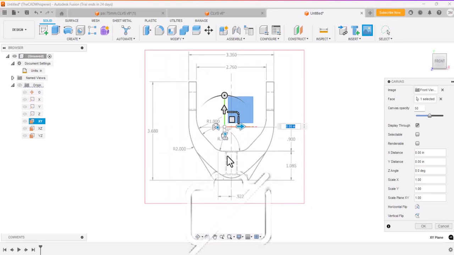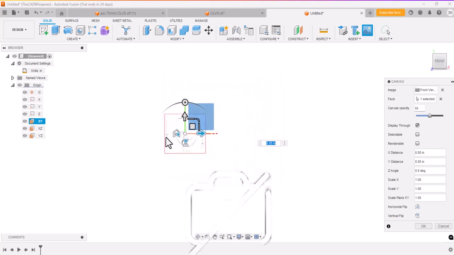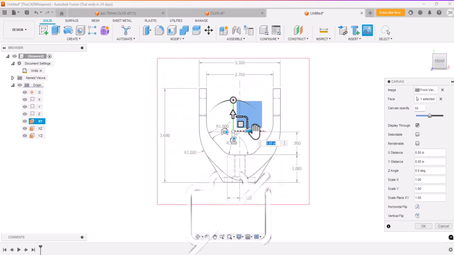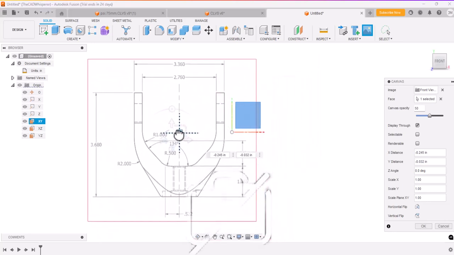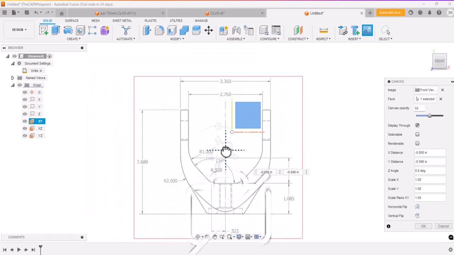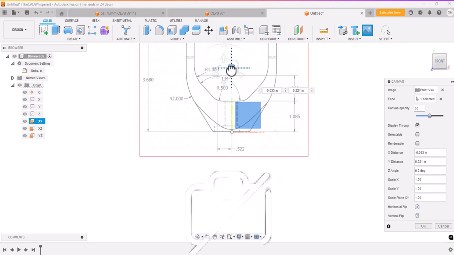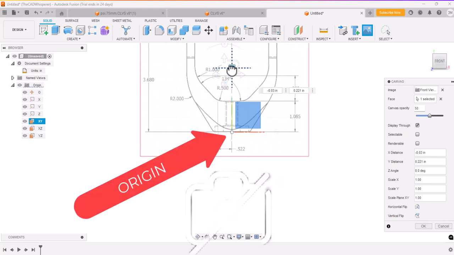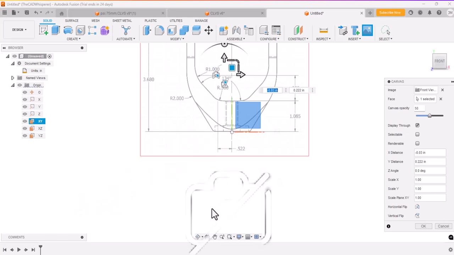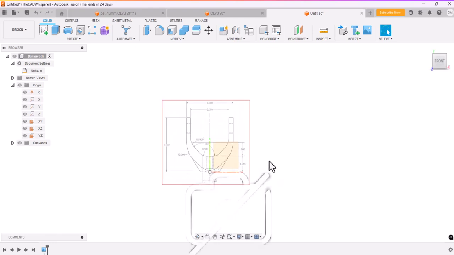Make use of symmetry about the origin. So if I turn on the origin display, we see here is the XY plane, and I'm going to drag this rectangle or square and move the center of this object about to the origin. Now we're going to have to move this a couple of times, so I'll just place it at that location, and I'll say OK for now.